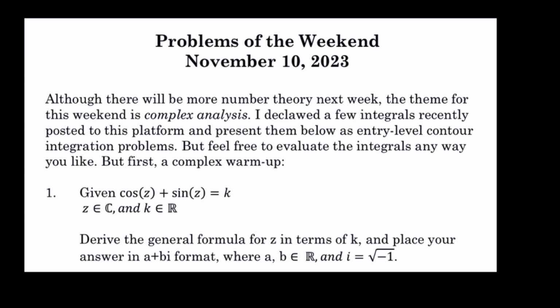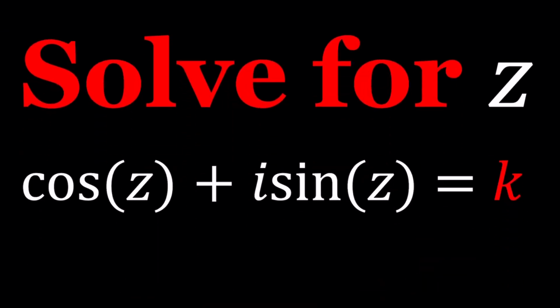But if you look at the problem carefully, you're going to notice that it's not the same one, because I misread the problem. When he published this, I looked at it and I thought, oh, I'm going to make a video on this problem. And then I let him know. But the thing is, I misread the problem, so the original problem is like this: cosine z plus sine z is equal to k, but my mistaken version is this one.